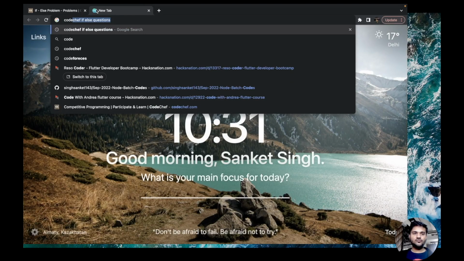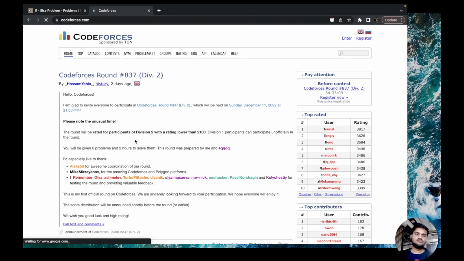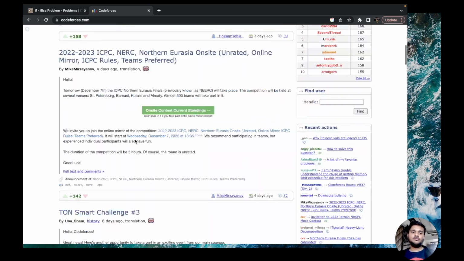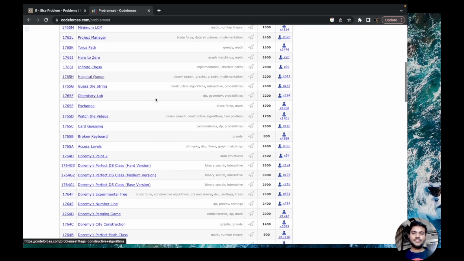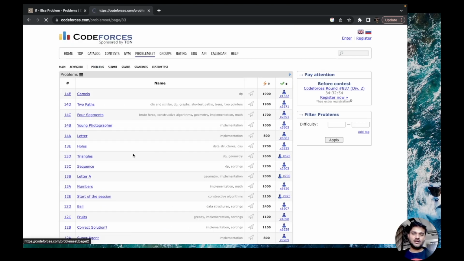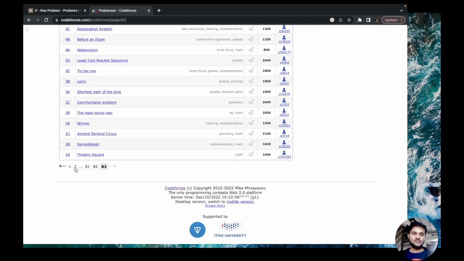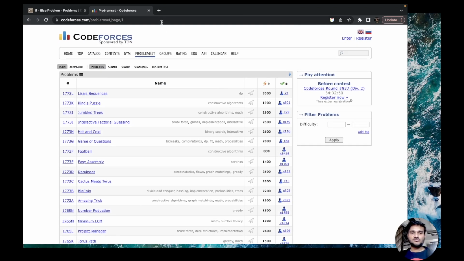There is something like Codeforces, a similar concept, with a minimalistic UI, and if you go to the problem set, it's almost an endless problem set. See, 83 pages, and every page has 50 odd questions. So it's tons and tons of questions.